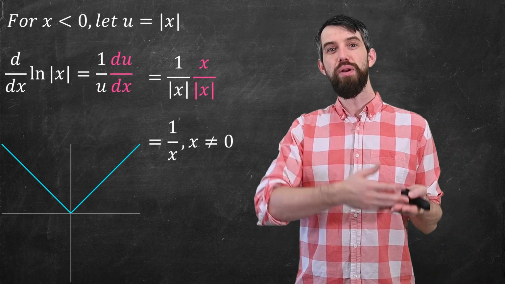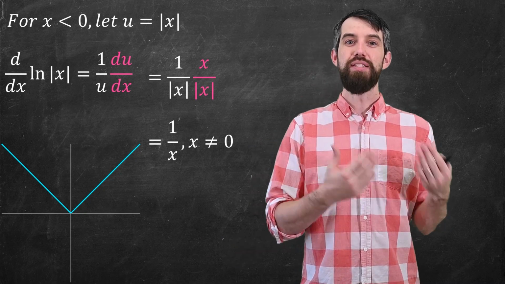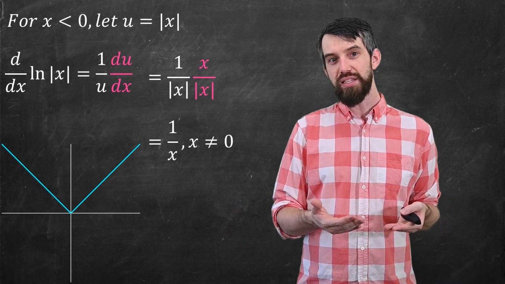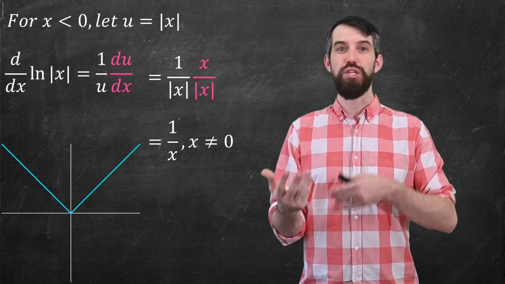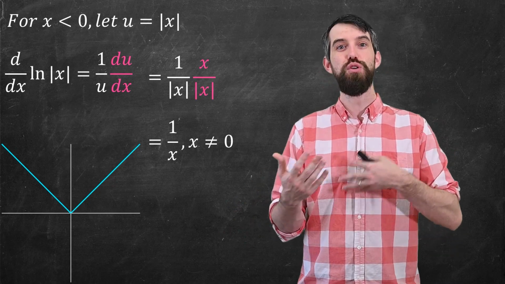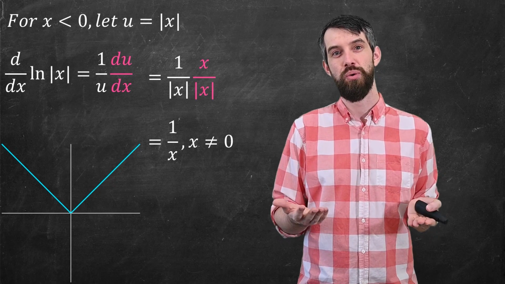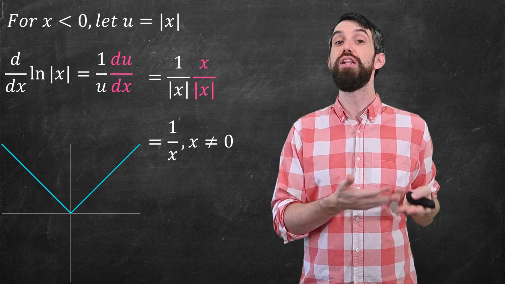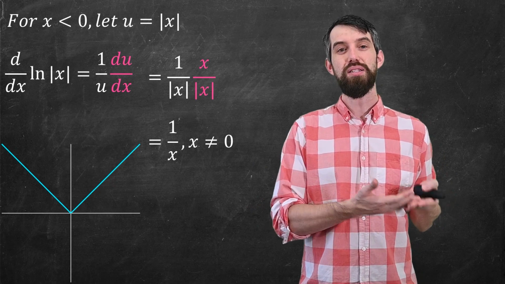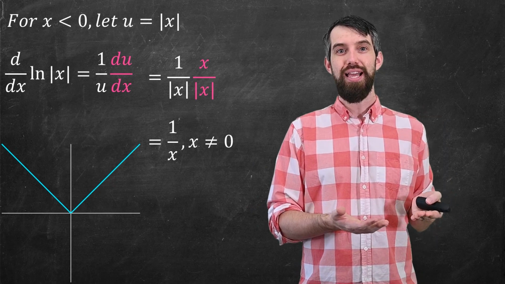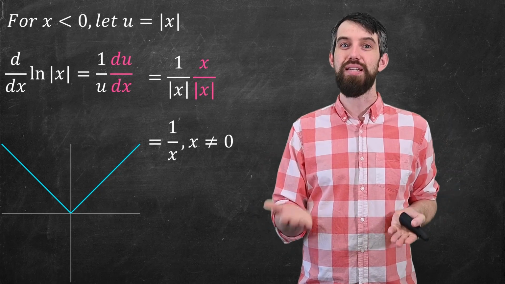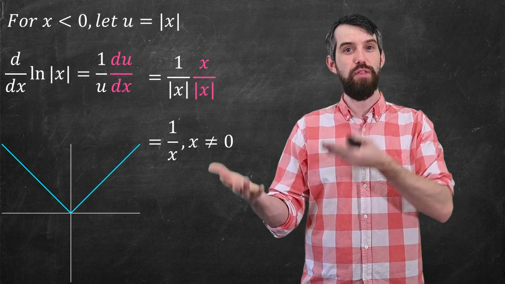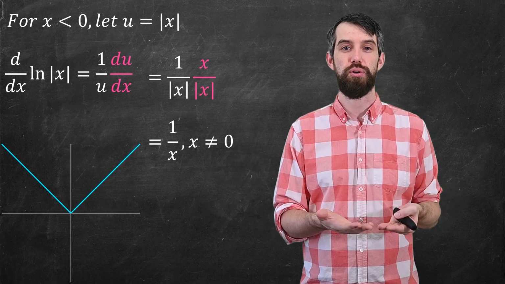So the logarithm of absolute value can be useful because if I want to find, for example, an antiderivative to 1 over x, well, since 1 over x can be positive or negative, it's helpful if you have an answer that has the same domain. So logarithm of absolute value of x is a better answer for an antiderivative to 1 over x because logarithm of absolute value of x is an antiderivative for all values of x except for x equal to 0, where logarithm of x is an antiderivative only on the restricted domain that x is greater than 0.